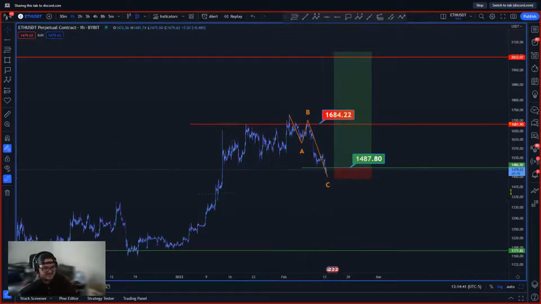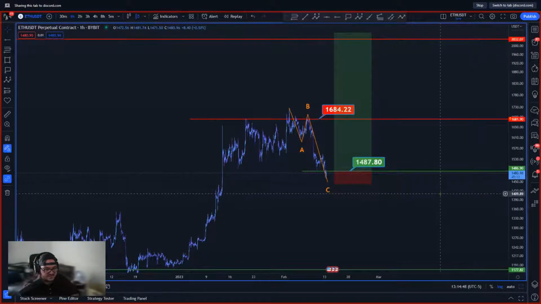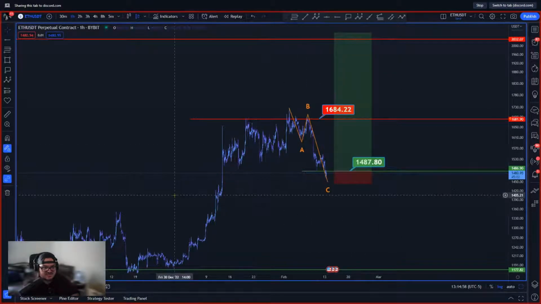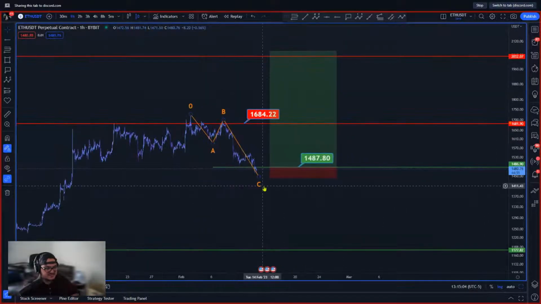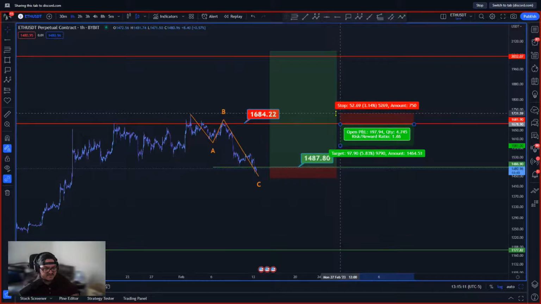I'm going to go ahead and attempt to take this ETH setup. Maybe once we're done here, I'm going to run you guys through how to set up a trigger trade and how I set up the bot here. Hopefully I have enough time to do so. I just want to get through the analysis of the main coins first. So I'm going to take profit on that as well, take that long setup there, and continue to hold short off of this pivot.